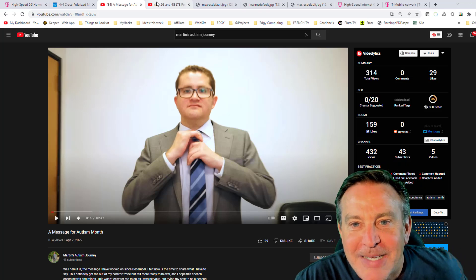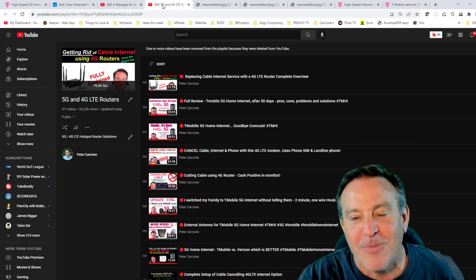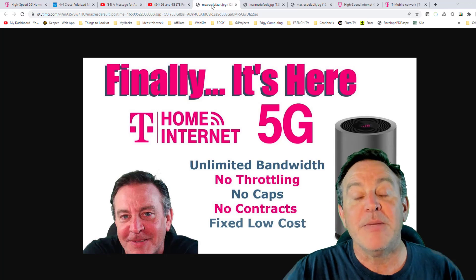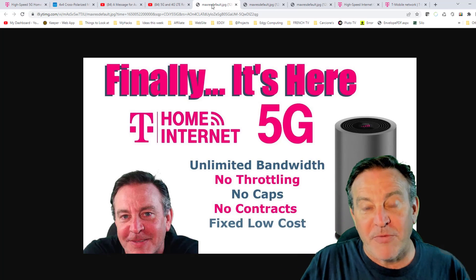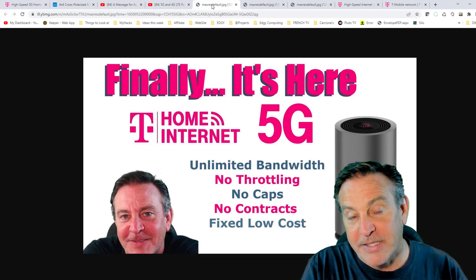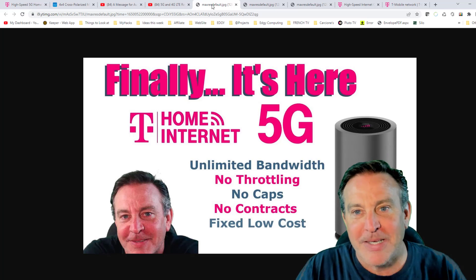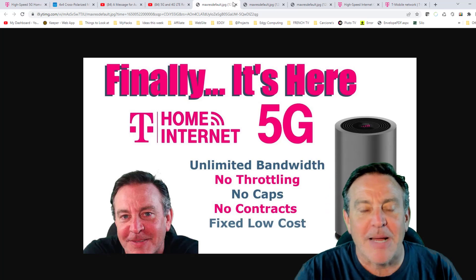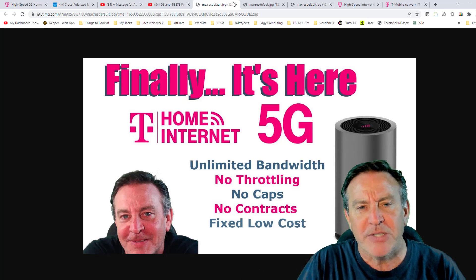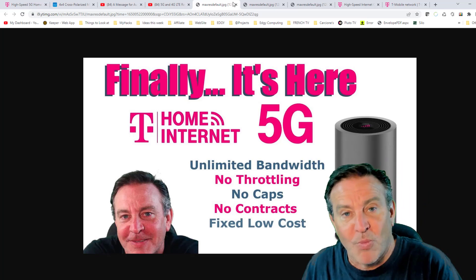Let me get to my antennas and the configurations. I've done a ton of things on 5G and covered it many different ways. I did one report where I went through all the goods and the bads — I did miss one thing, and I'm going to cover that. I said the 2.4 GHz band for Wi-Fi wasn't available, but as it turns out, it is. It was hidden and they made it better, and I'll show you how to find it. One thing I mentioned is that this is a gateway — a junction point between two dissimilar networks, in this case a cellular network and a home network with Ethernet and Wi-Fi.